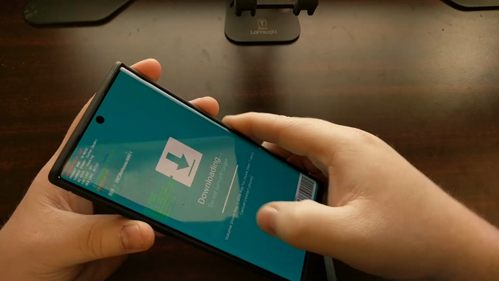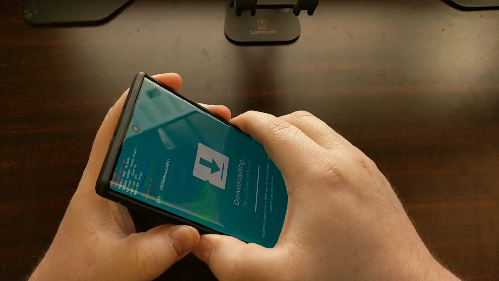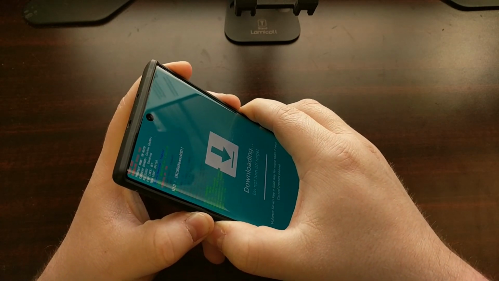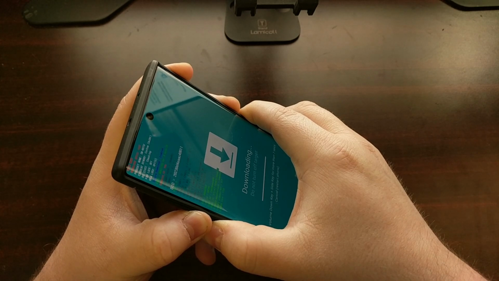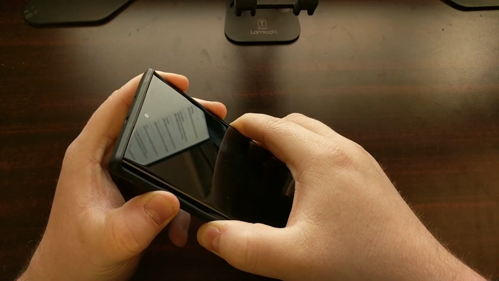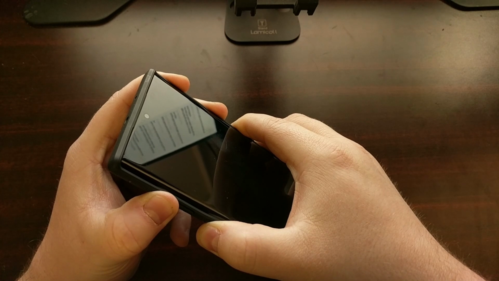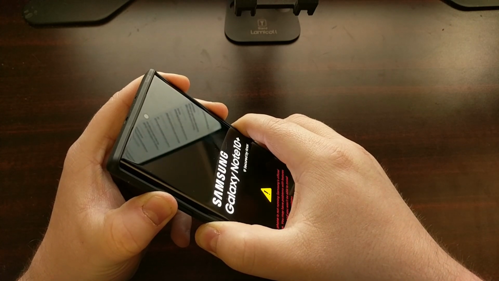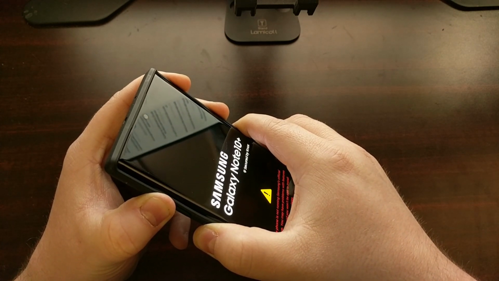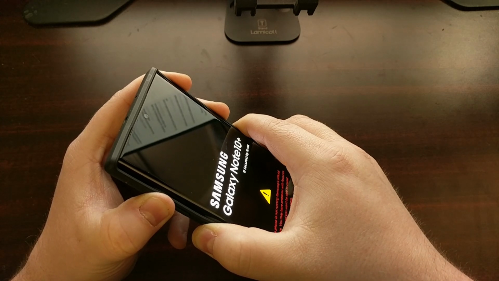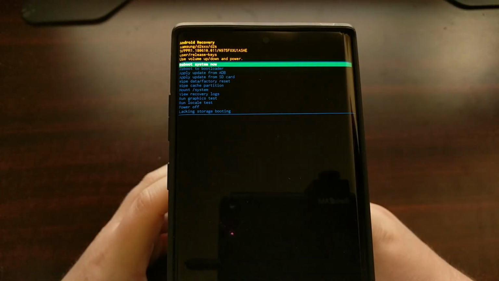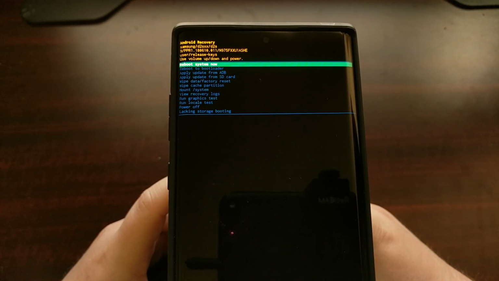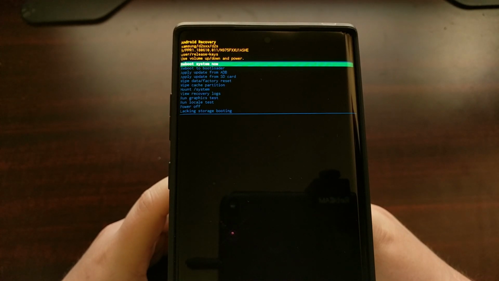So we're going to be forcing the reboot, so volume down and power. The device reboots. Now we're pressing power and volume up, both at the same time. There's the warning, and then back to the first warning, just like I said. We're continuing to hold these 2 buttons. After holding those 2 buttons down the whole time, we are now booted into recovery mode.